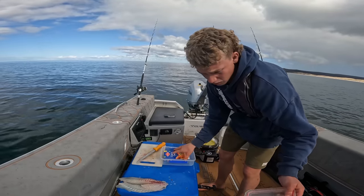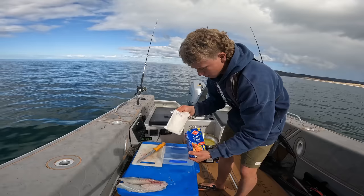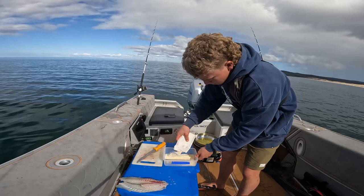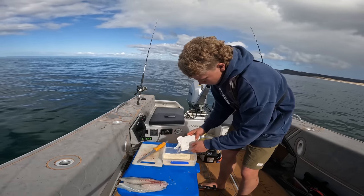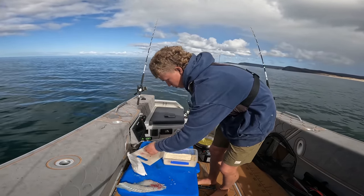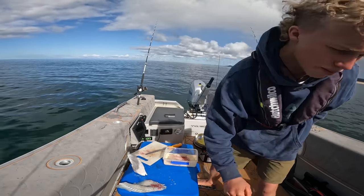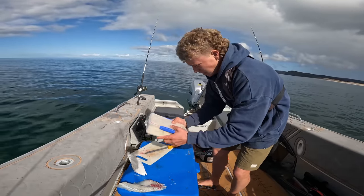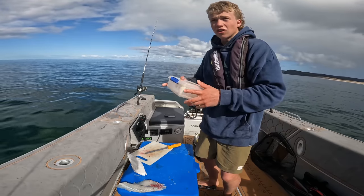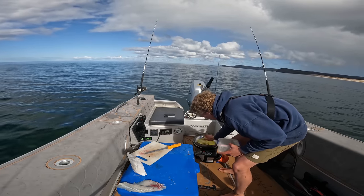Now I think what's going on here with this Coat and Cook stuff is, oh, we're just going to rip the box open first. And I'm guessing you just chuck that in there like so. Wonder how much you put in about that. And then we'll just cut this up into little bits. Chuck that in there. And then maybe we put the lid on, just chuck it on like that. Oh hell yeah. I like the look of this. Got the oil hot. Yeah, it's not that hot yet.